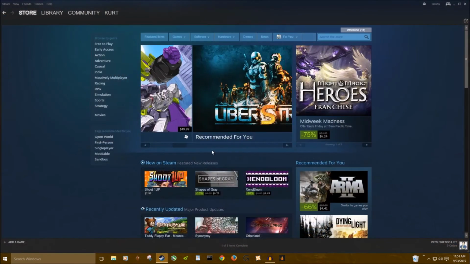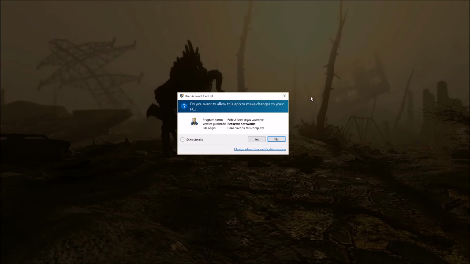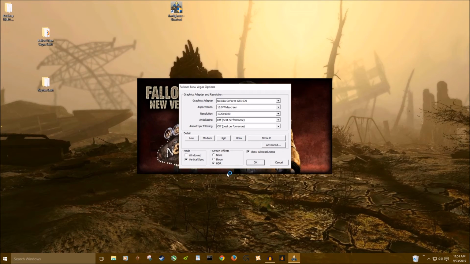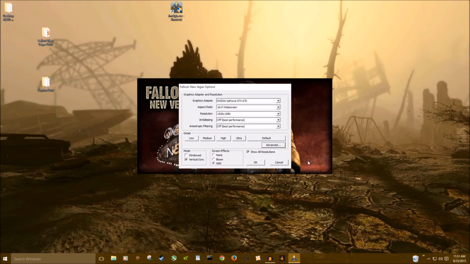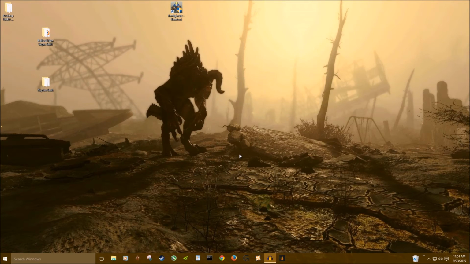But if you open up your Fallout New Vegas and you go in here, and you go into options, make sure this is on, HDR is off, advanced, transparency multi-sampling I have on, but make sure also your water displacement is off here. Also water multi-sampling I have set to low. You can leave all the rest the same, but make sure displacement is unchecked.